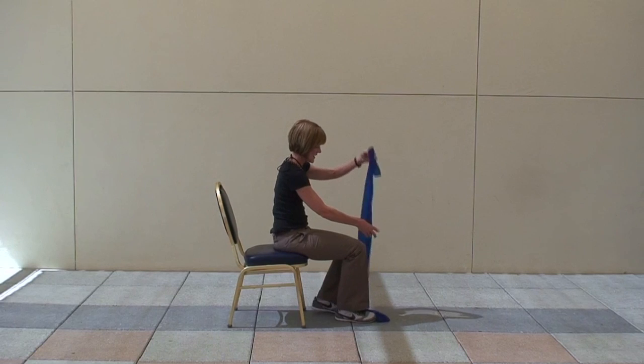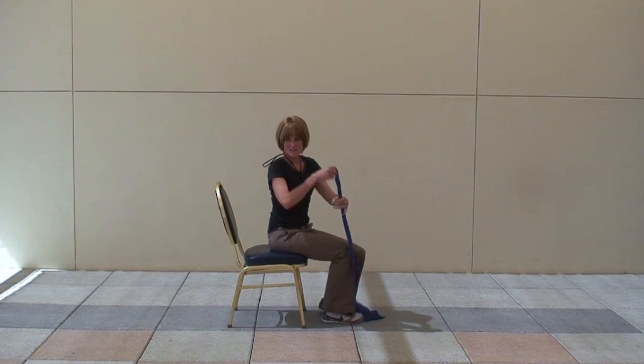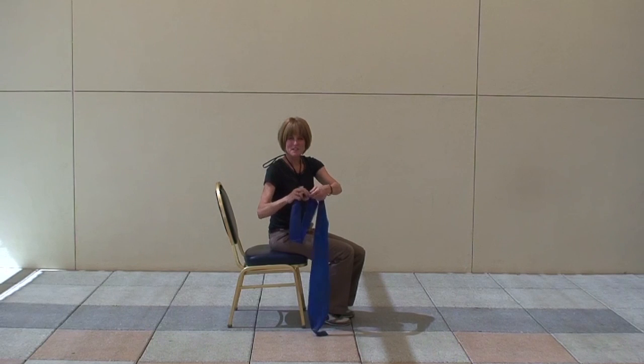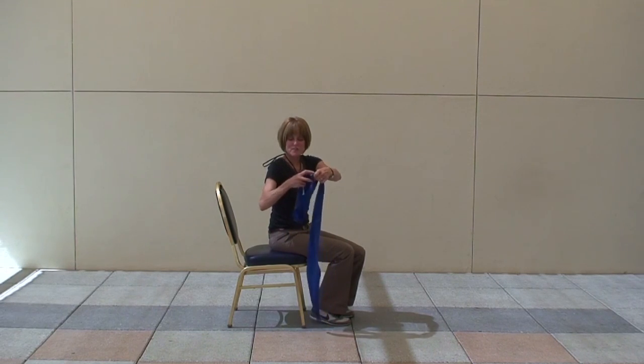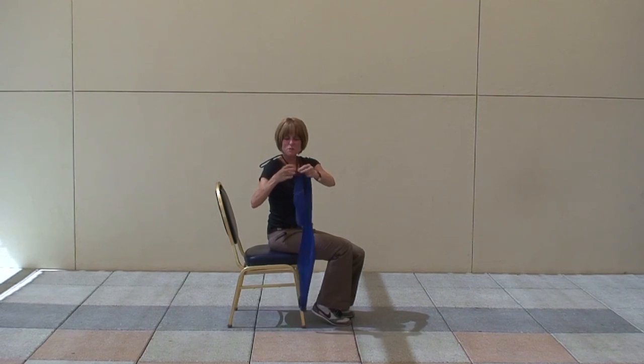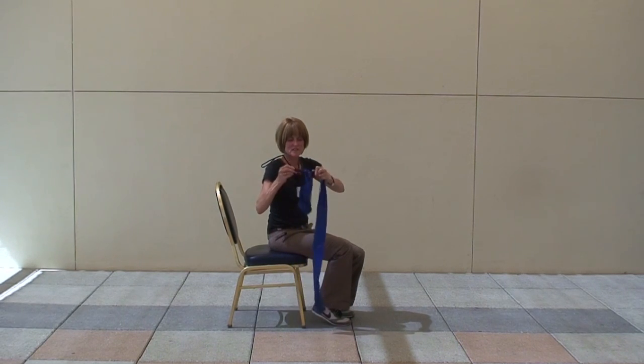Very good. Okay, now while you're in this seated position, we're going to move on to what's called our thigh abduction and adduction. And for that one, you want to tie a loop in the band about 8 to 12 inches in diameter. And you're going to go ahead and tie a knot. It will come out.